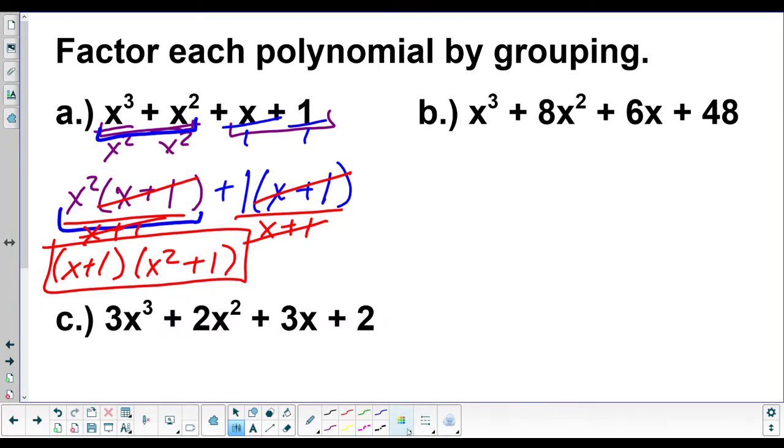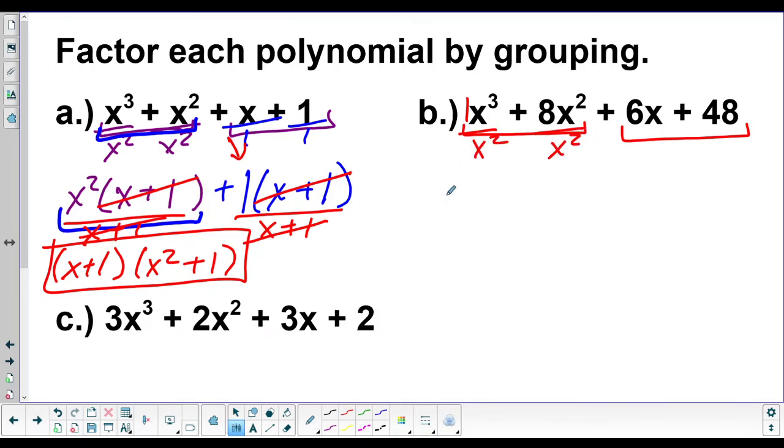All right, let's look at another one, because this one was a little weird, and this plus 1 is not a normal thing. This one is a little bit more close to what we normally will be looking at. So again, we're going to look at the first two terms together, then the last two terms together. So what do these have in common? Well, 1 and 8 don't have any common factors. We do have x squared in common, though. So we're going to divide both of these by x squared.